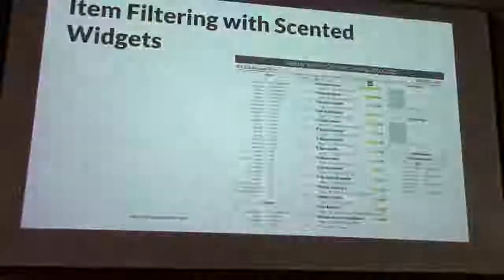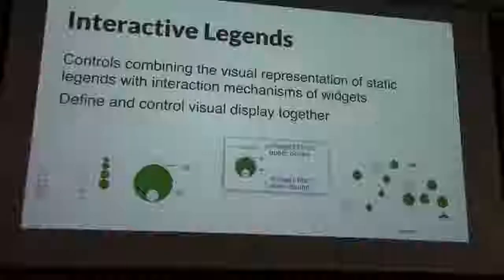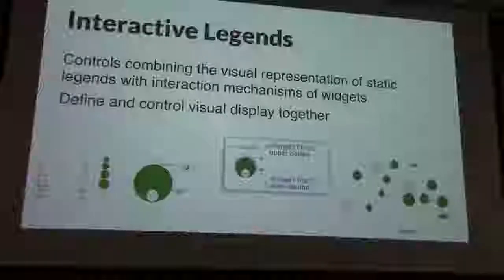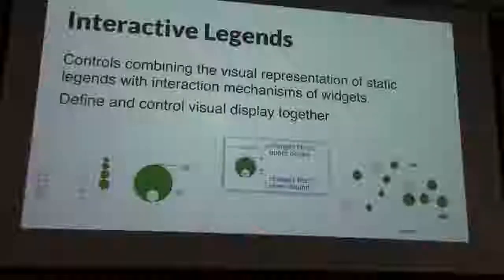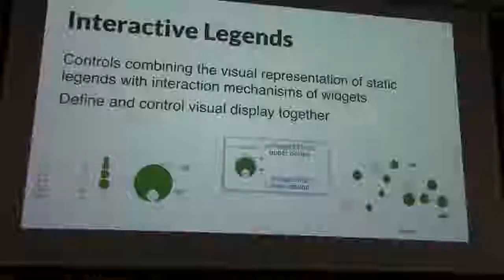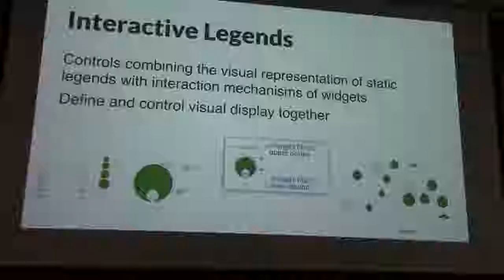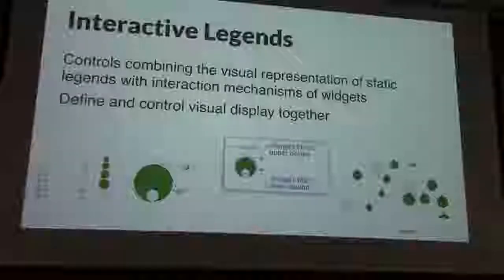You can extend this idea to interactive legends. We always need legends whenever it's not obvious what the scale of the visual encodings is. We can also use these legends to manipulate the visual encodings. In this case, we have these bubbles, and we can show what a small, lower bound and a higher bound is, and we can manipulate how this is scaled, basically our scales, by interacting directly with these smart interactive legends.